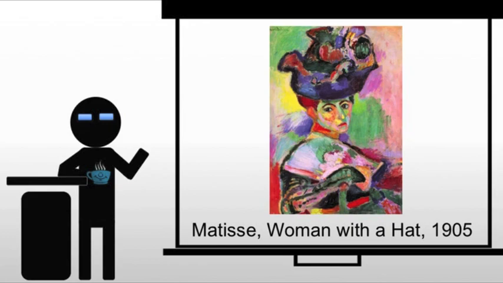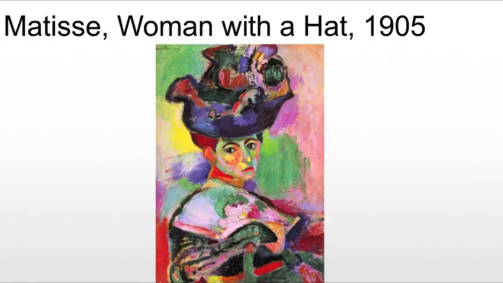Woman with a Hat marked a stylistic change from the regulated brushstrokes of Matisse's earlier work to a more expressive, individual style. He's using non-natural colors and loose brushwork, which contribute to the sketchy or unfinished quality — something that also made this controversial, because the more conservative side of the art spectrum wanted to see something that looked more finished. So this seems shocking to the viewer of the day, not just the use of color, but also this sketchiness.